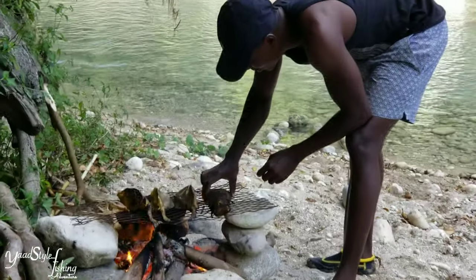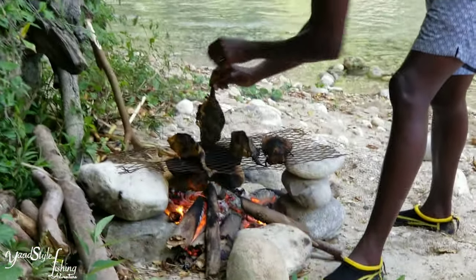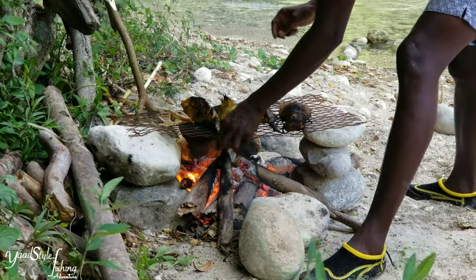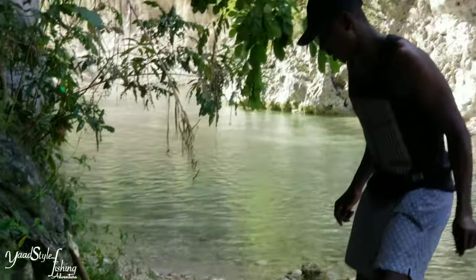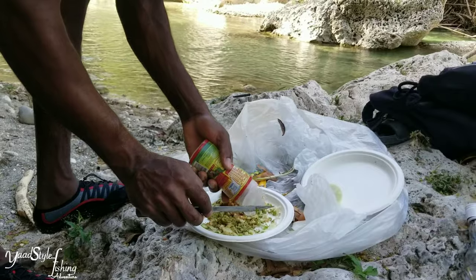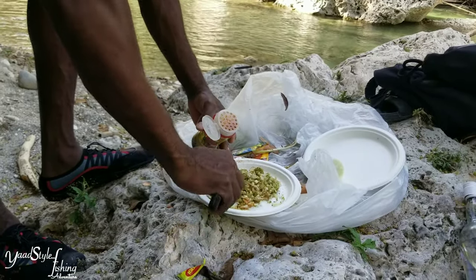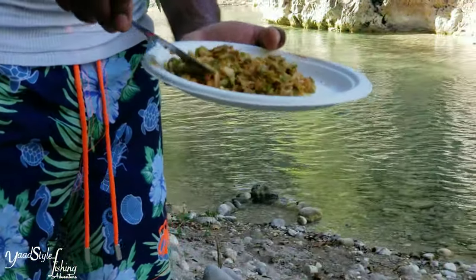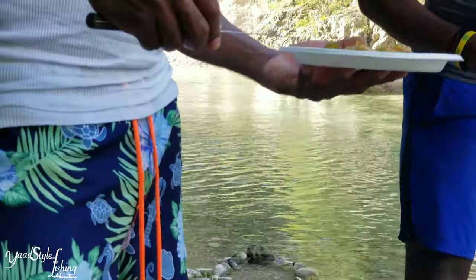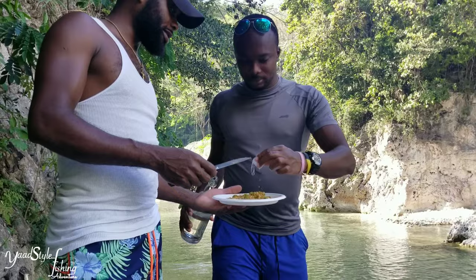So we have to give them a turn, you know. That's what I'm going on. The seasoning is all over, you know. We don't have no clean water to use up on here, so see what we are using, real yard style, you know. Real yard style.